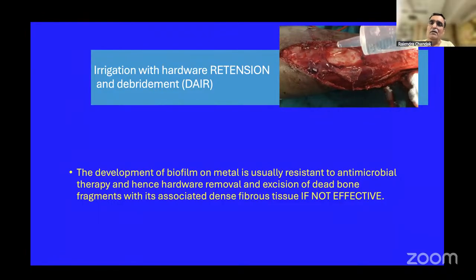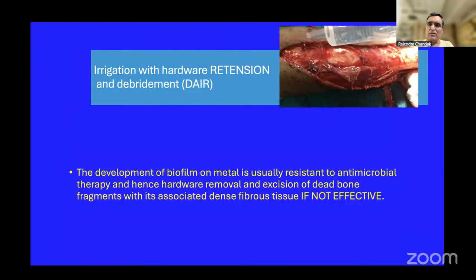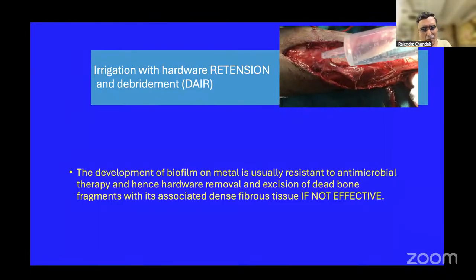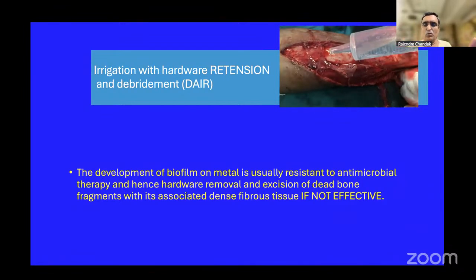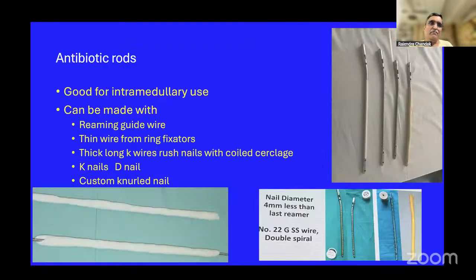So whenever there is an acute infection, it doesn't matter even if you completely open up the wound. The whole wound should be opened, not only a small opening, to have good antibiotic elution, to remove dead tissue, to wash and lavage, so that we are also able to take away most of the biofilm associated with the infection in the acute phase.